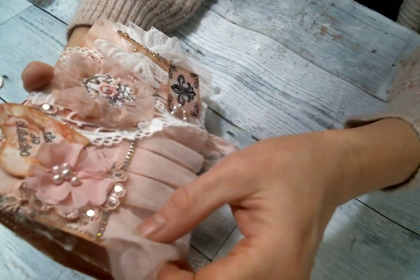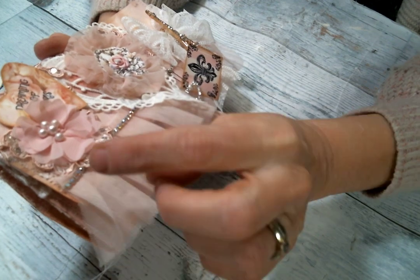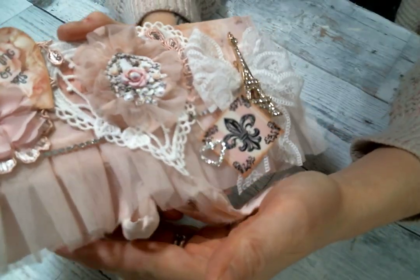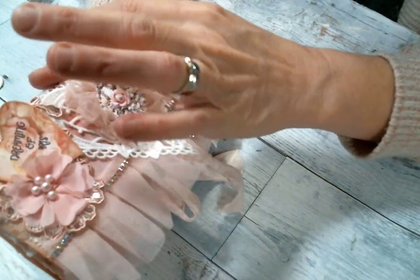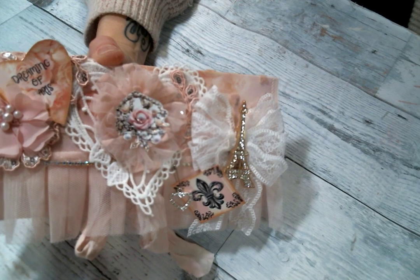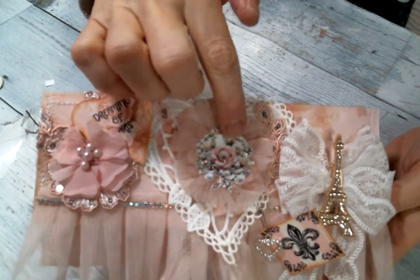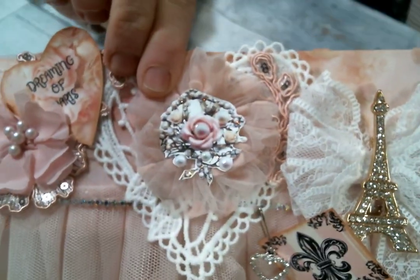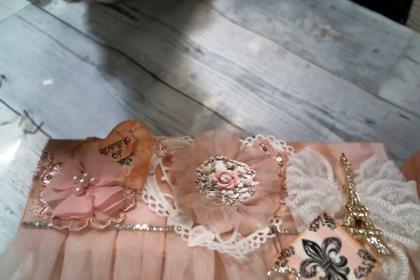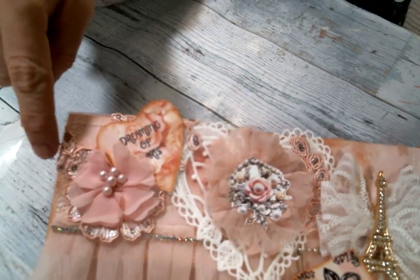On the front, I dangled off some of the beautiful pleated tulle trim from Angel Dream Crafts — she does have this in several different colors. Then I put some of the Aurora Borealis rhinestone cup chain across there, which is so pretty. Then I added one of these hearts from Angel Dream Crafts that I absolutely love, and I cut the little flower out of the center and then I made a flower with the heart tool fabric. I stuck that on there and then this is a really beautiful piece from the kit. I glossy accented the pearls and then I stickled up the glittery parts — it's so cute.